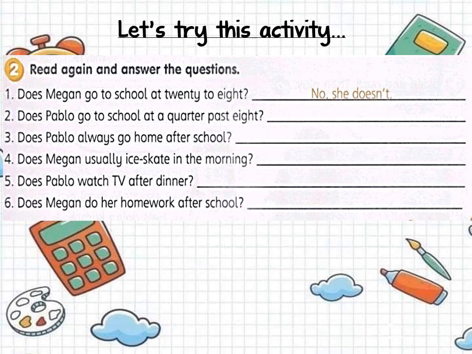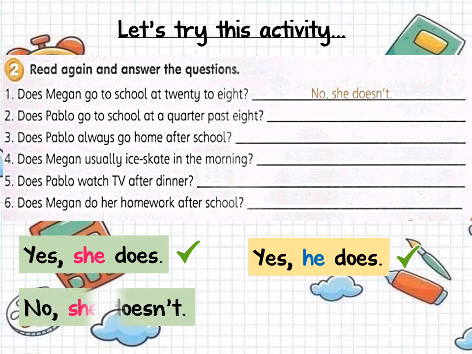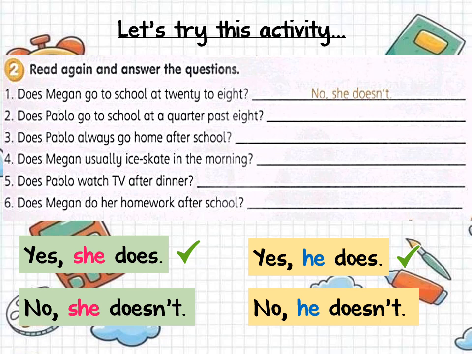There are 4 types of answer that we can provide. We say yes, she does, and yes, he does when we want to affirm something, when we want to say yes, when we want to agree with the question. Or we can answer no, she doesn't, or no, he doesn't when we want to disagree with the question. When do we use she and when do we use he? As you can see, I have highlighted she in pink because she is for girls and he is for boys. Therefore, I highlighted he in blue. Try to answer questions 2 until 6 in your module.